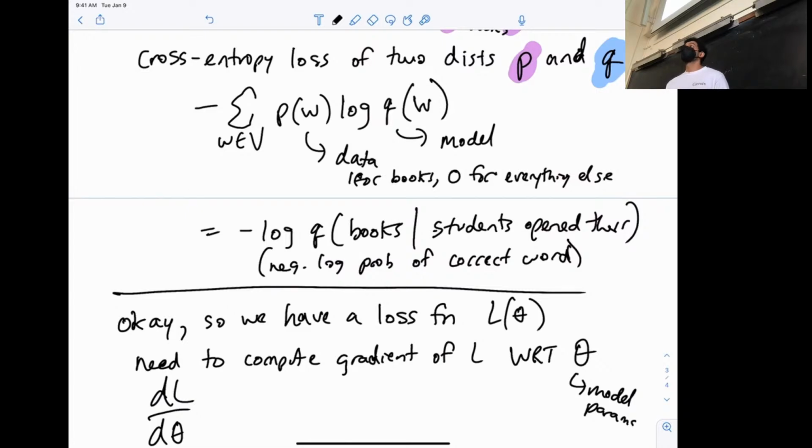So in label smoothing, you subtract, say, 10% of the probability from books, so the probability of books is now 90% under your data. Then you evenly assign the remaining 10% across all of the other word types that weren't actually observed in the data. This seems to help sometimes. It's still not commonly done for the large-scale language models, but maybe in the future people will come up with more intelligent things.